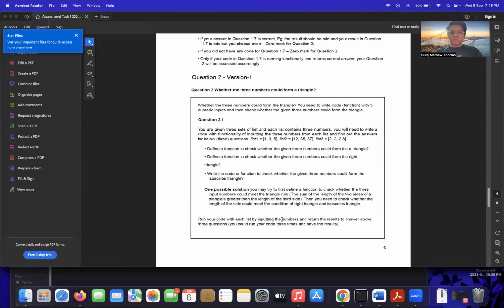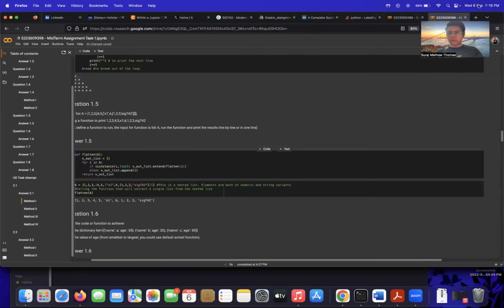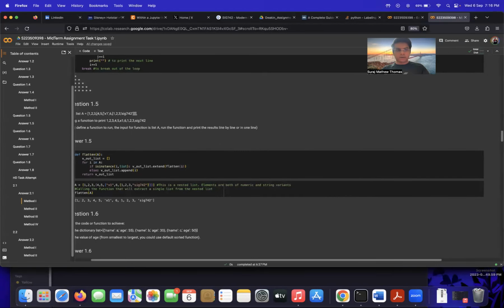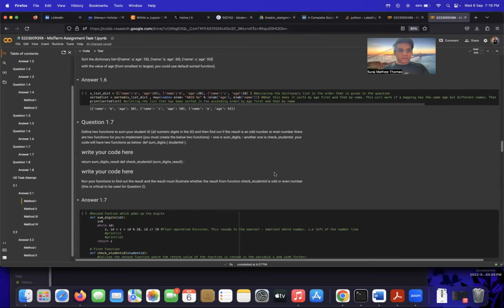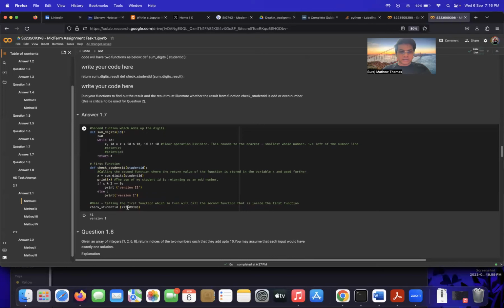So let me go ahead and open the Google Colab notebook where I have done the work. So let's go here. I think it's connected already. Yeah. So let's go to question 1.7 and see. So the 1.7 is basically to find out whether the input that is given, so my student ID, the numeric values is 22, 350, 9398. So if it comes as an odd number, I would have to perform version 1. And if it comes as an even number, I should have performed version 2 of the question number 2.